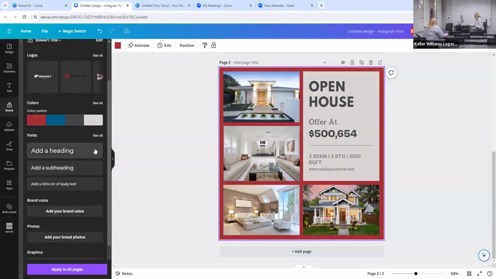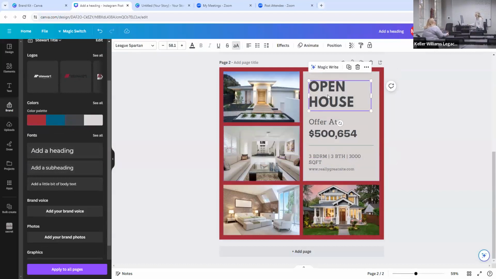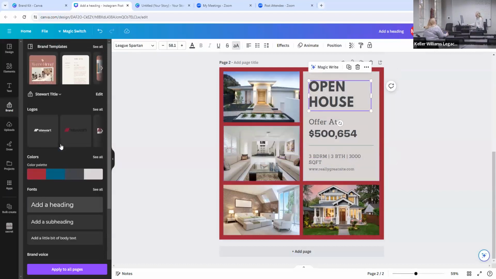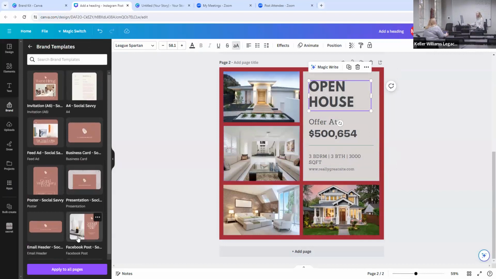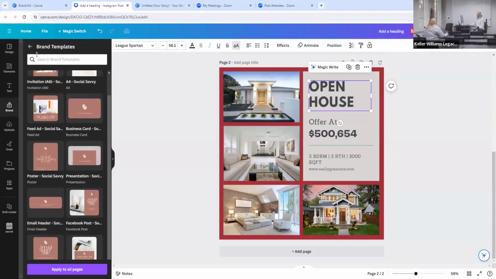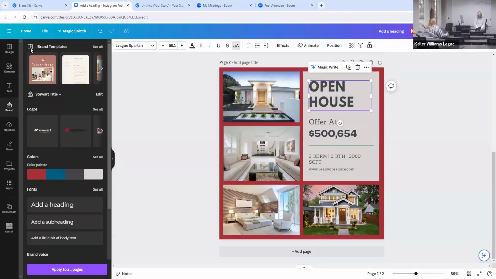For fonts, I'm sure I can sit here and play on this. I know, right? It's like when you get into it. And this is funny. So brand templates, it'll go ahead, I have a social media marketing business on the side. So this is what it's showing you, like my cover letters, things like that. It automatically creates things for you. You don't have to have it do that, especially in a real estate profession. It'll do so many random things, and you're like, I don't need that. And work, but thank you.